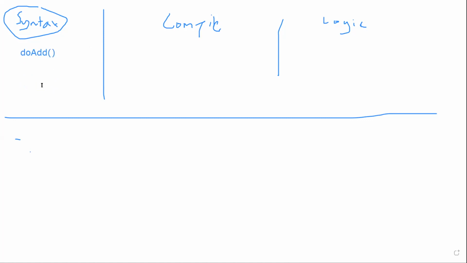So if you have a function do add, and when you try to use it again you misspell it, this will produce a syntax error because the program doesn't recognize it. It basically says, I don't know what do add does. You made a function called this, but this is not the same. Essentially, syntax errors are just grammatical errors in code. You write something wrong, and the program, when it's reading through it first, will catch it and output this syntax error. And this is the first error the program always catches, since it's happening on its first check through.